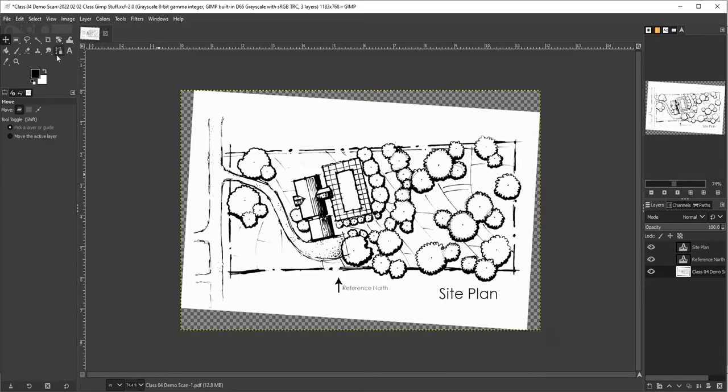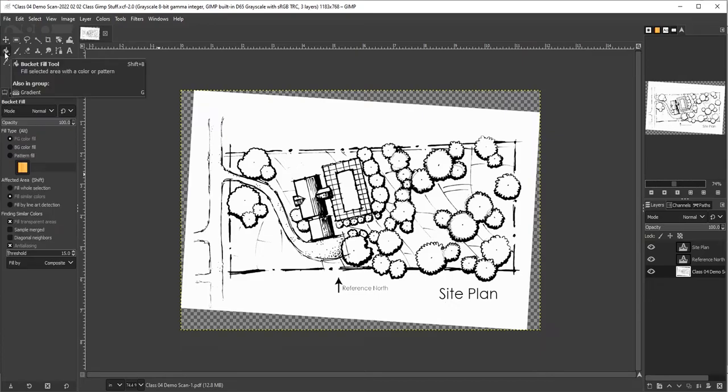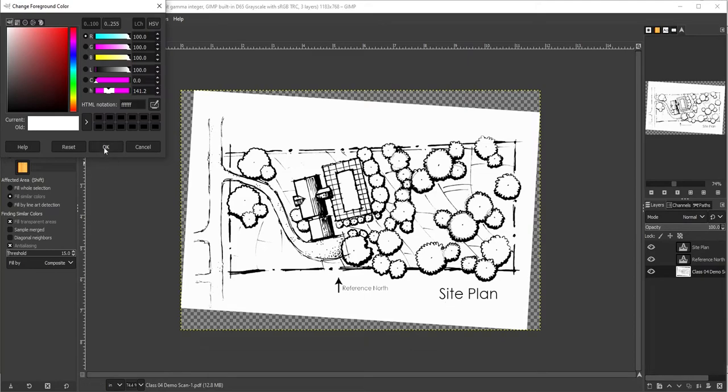So what I'll do is I'm going to go over here. There should be a paint bucket tool. See the little paint bucket? Left click on that. You want it to do foreground color, yes. I'm going to click on this color. See, I've got a black and a white up there. I want white. So I click the arrow and switch it to white. That's considered the foreground color.